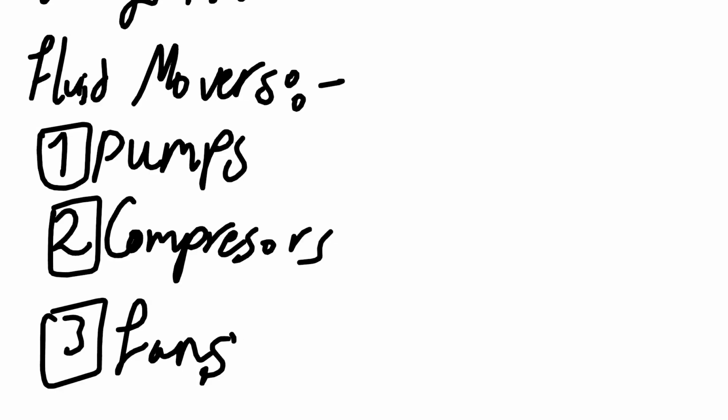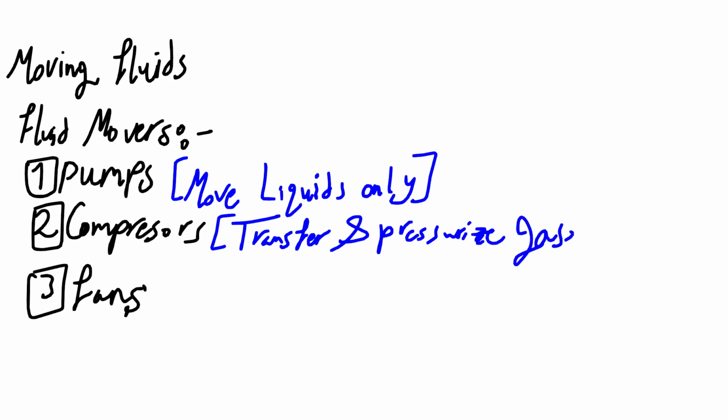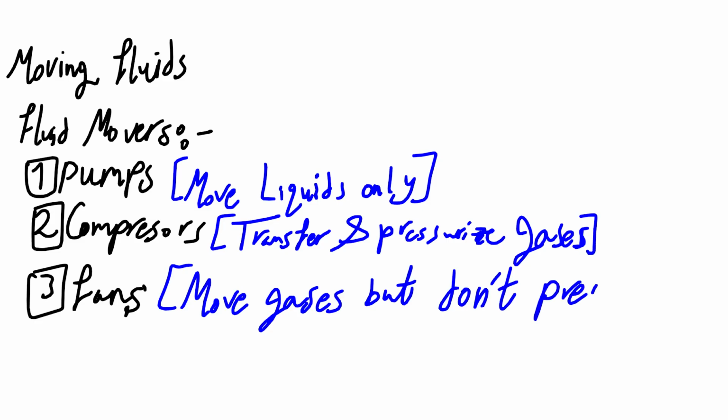Let's break them down. First, pumps move liquids only. Liquids are incompressible, so pumps simply transfer them from one location to another. Compressors move gases only, and unlike pumps, they both transfer and pressurize the gas. Fans also move gases, but they do not pressurize them. A fan only mobilizes or circulates air. It cannot generate significant pressure rise.